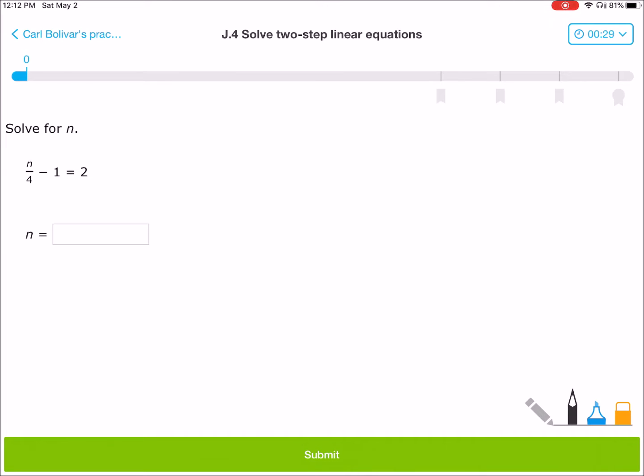Now we have this first problem here where we have this integer, we have a fraction, which is division, and we have this number on the other side. So what I like to do is write it out first. Always write it out. When you're learning something, write it out first. What I'm going to do though is move that -1 to the other side, but I'm just going to eliminate it by adding 1 to each side. You have to do it to each side because you want it to be equal on each side.